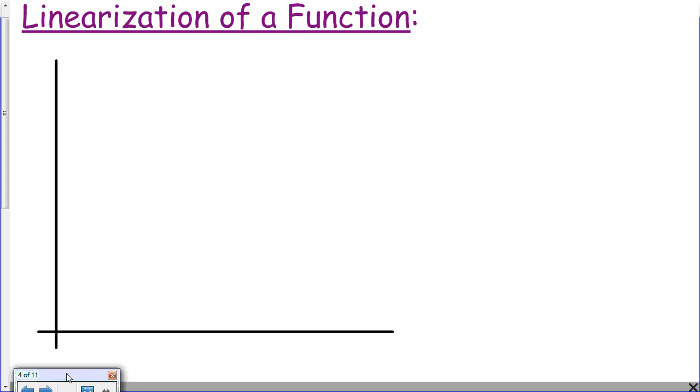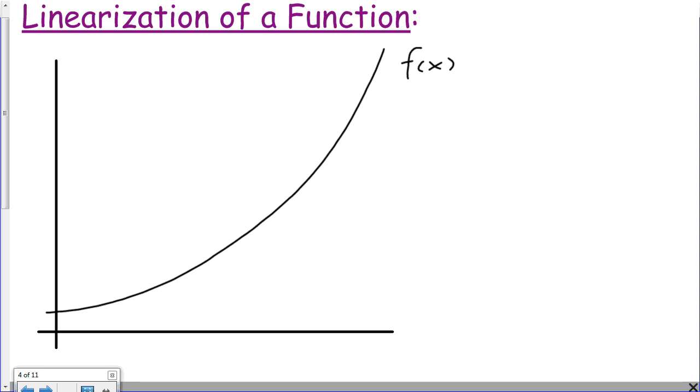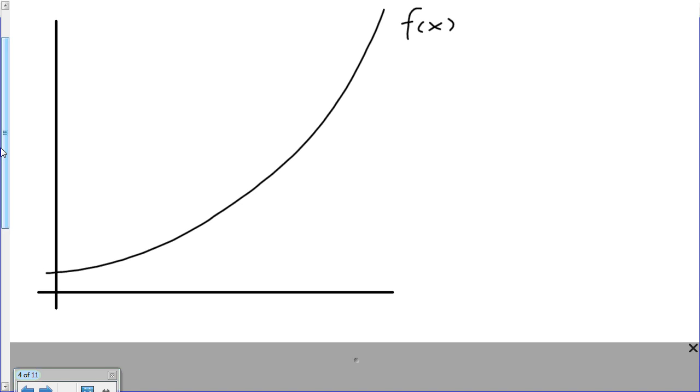So let's sketch a function here, f of x. And I want to give myself plenty of room here because there's a lot I want to sketch in on this graph. So let's say that this is function f of x. And let's say that we're looking for the linearization of this function right here at c. So I can name this point here because it falls on this curve. I can name this point c, f of c.